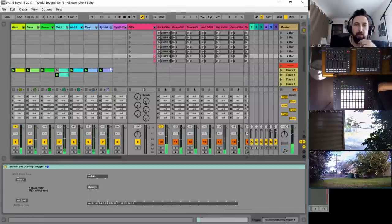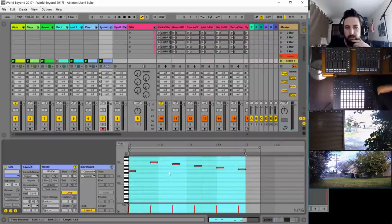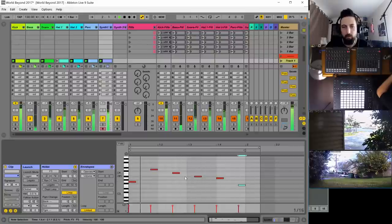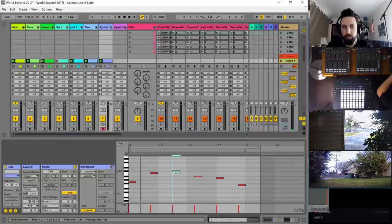Okay, I like that, but I want to have a chord in synth too, and by adding this and going kind of chromatically, it's not really melodic, so maybe if we just go up to the D, to the C, and let's go down to the F here. Maybe instead of that, that could be an F to a G.